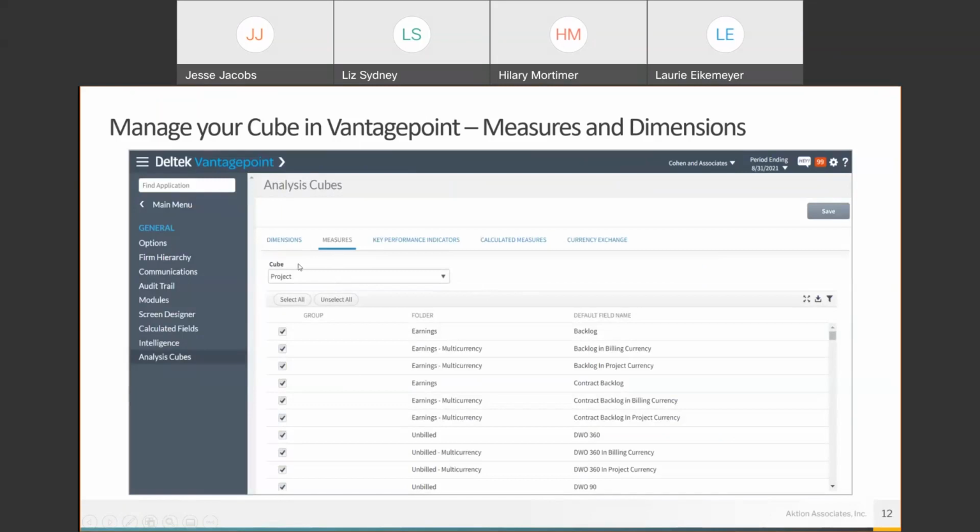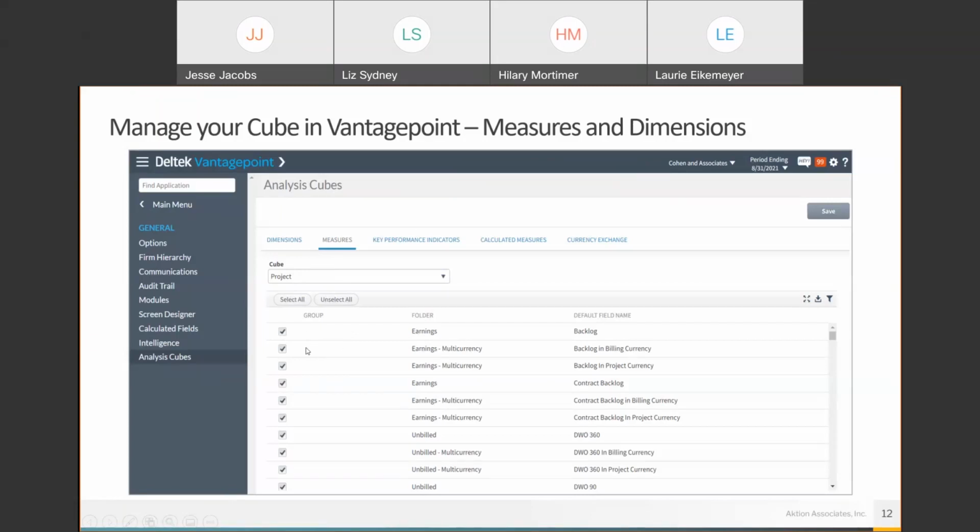So here we'd be looking at a list of all of the measures for the project cube. And you can go through these and select which ones you want to keep in your project cube and which ones you may not need, you're not going to use. And you can turn them on, turn them off.